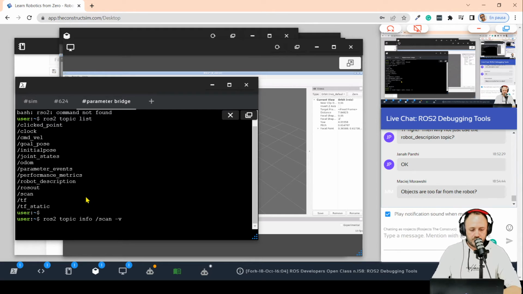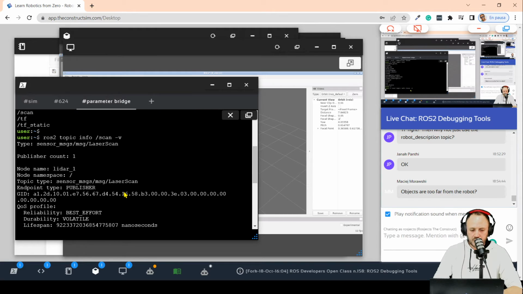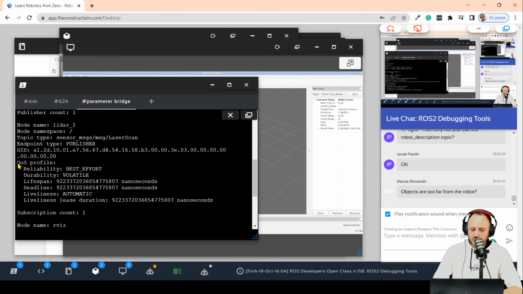This is going to show you all the information related to the topic. If we come here to the publisher, we see the QoS profile. This indicates that the reliability is configured to best effort and the durability is configured to volatile.